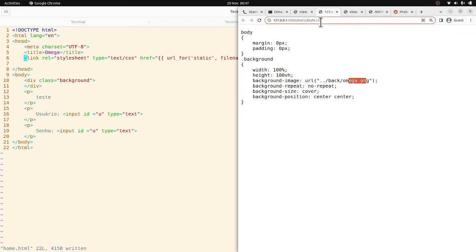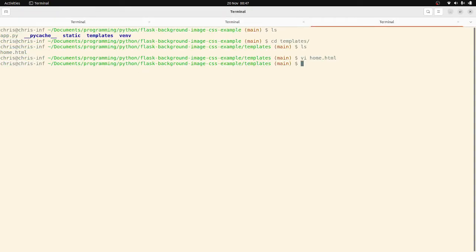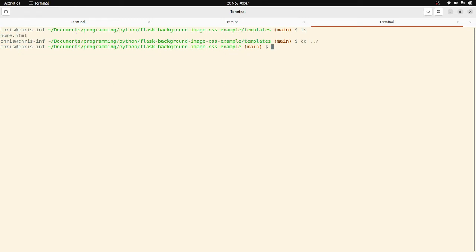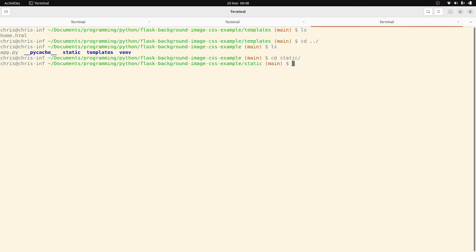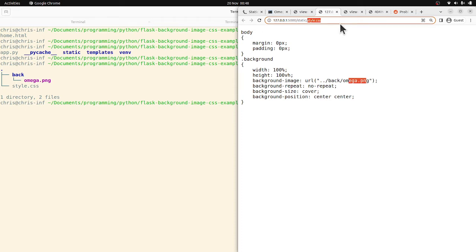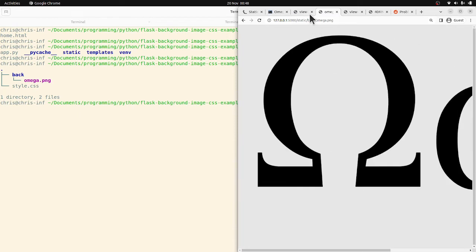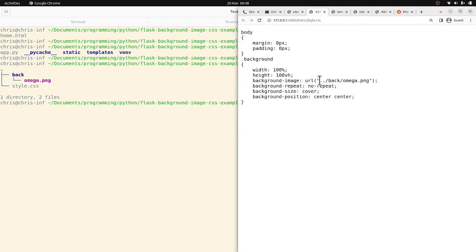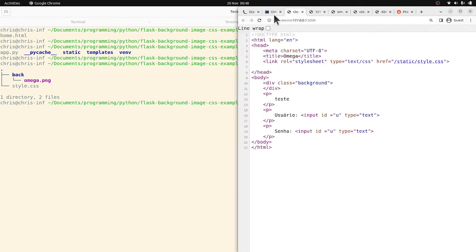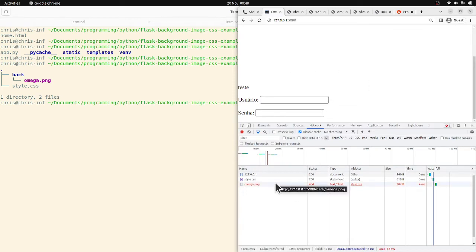The path needs to be, let's look at our folder structure. So our folder structure, for the static folder, if we just go into static and we do tree, we've got, it's inside back and then Omega. So it's inside the static folder, back and then Omega. So it needs to be static back omega.png. So that's how we load the image. But unfortunately, what our CSS is saying is the wrong network request. And we can see that happening if we hover over here with our cursor. We can see that it's trying to go to back Omega. It's missing the word static.